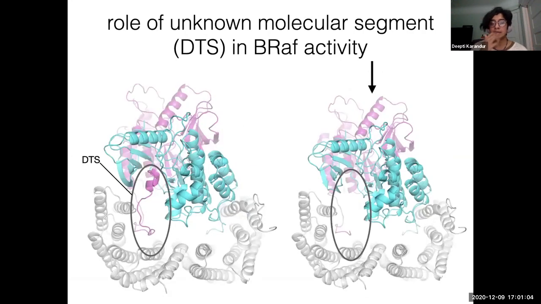We didn't know what the DTS did because it's interacting right in the active site of this protein. It's essentially blocking one active site. While you have this dimer that can function, both of these molecules are active, but only one of them can function. We didn't know why one of them needed to be blocked. What I did was set up simulations of this system—this molecule, the tail from the pink molecule that comes in and sits in the active site of the blue molecule. In the second simulation, I just deleted that and said, what happens if it's not there? I'm going to show you a quick movie of this system and the second system where the DTS has been deleted.